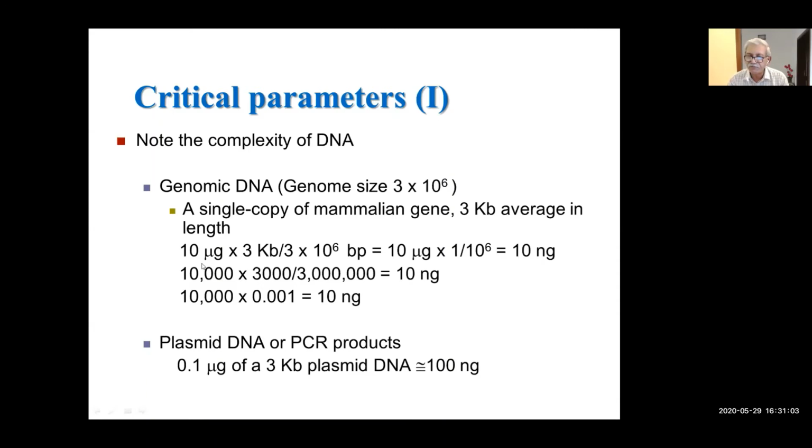Now, if you do it with 5 microgram of DNA, what will be the result here? It will be 5 nanogram. 5 nanogram is not enough for detection. The minimum amount should be 10 nanogram. So you need to adjust.